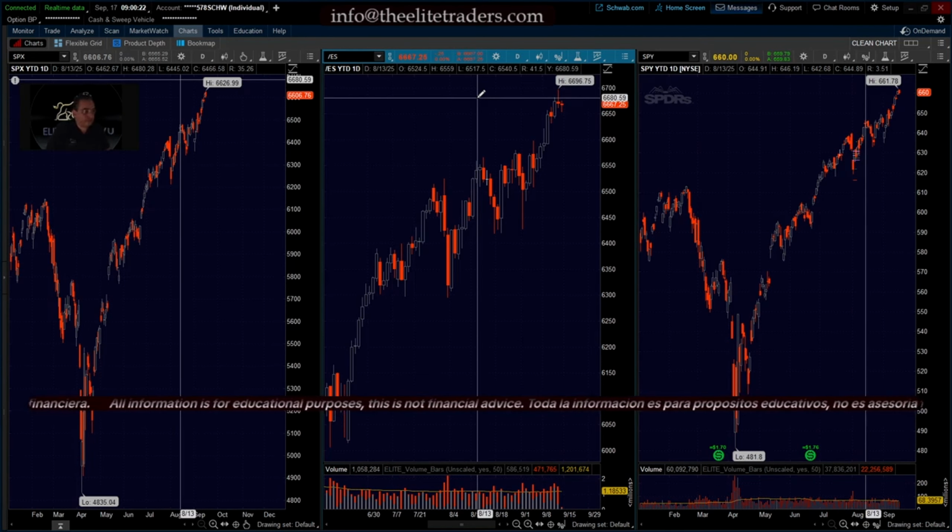Let's say for whatever reason, God forbid, something happens to Elon Musk. What do you think is going to happen to Tesla? It's going to drop like a rock. Same thing with Apple. Apple is kind of in a hotspot right now. With this iPhone 17 release, people don't want it. People are tired of the same crap, with different names and more price.